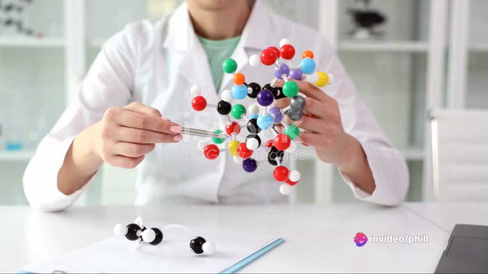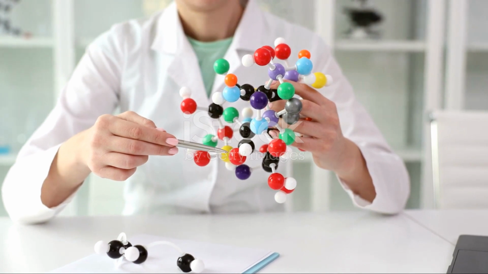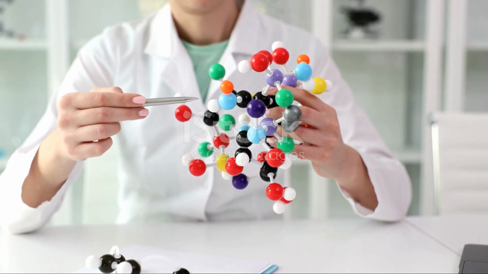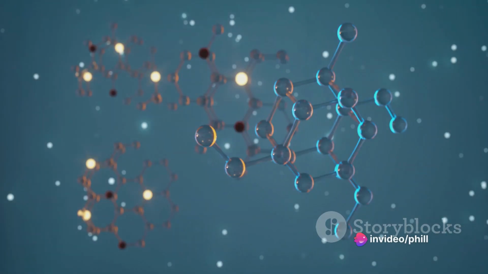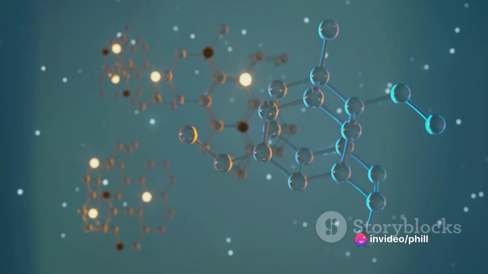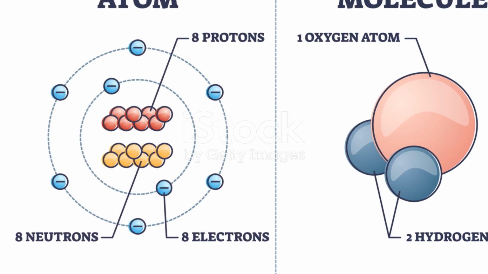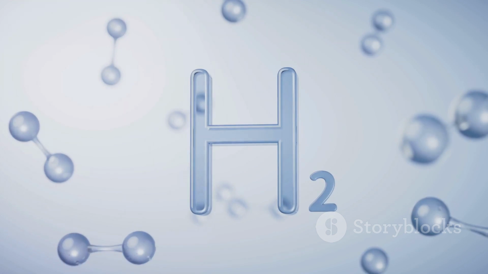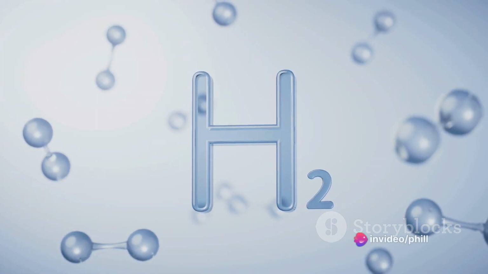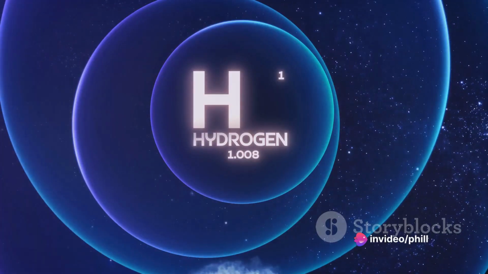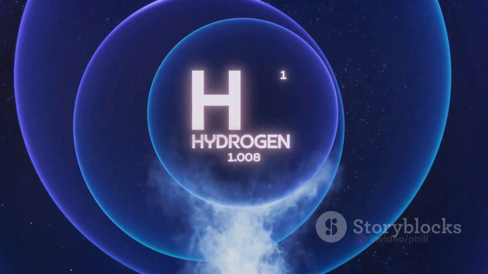Imagine a vast collection of Lego blocks. Each block is unique, with its own shape, size, and color. Now, picture combining these blocks in endless ways, creating a variety of structures, from the simplest of houses to the most complex of skyscrapers. This is somewhat similar to how atoms work. Just as Lego blocks connect to form different structures, atoms bond together to form molecules. Each molecule, depending on the types and arrangement of its atoms, has a distinct physical and chemical property. This is what creates the endless variety of materials in our world.